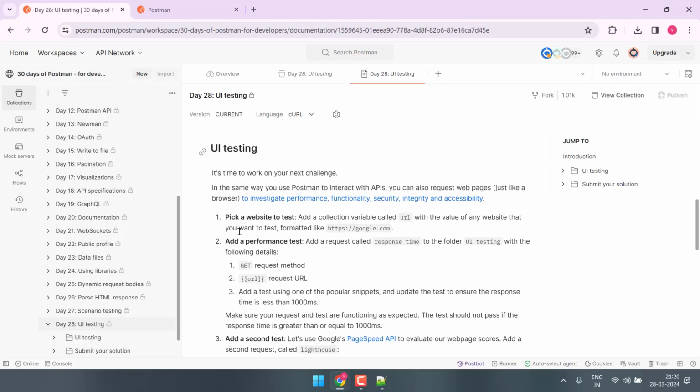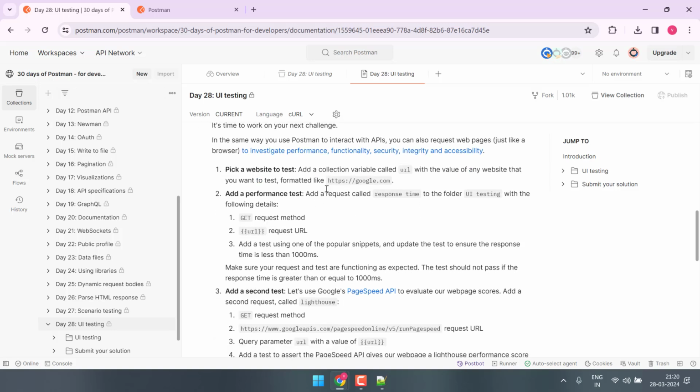It's time to work on your next challenge. In the same way you use Postman to interact with APIs, you can also request web pages, just like a browser, to investigate performance, functionality, security, integrity, and accessibility. Pick a website to test. Add a collection variable called URL with the value of any website that you want to test, formatted like this.